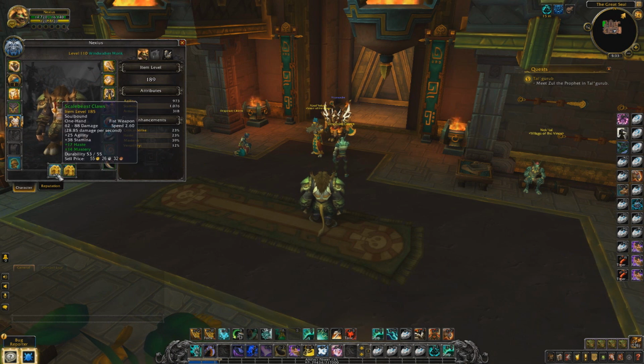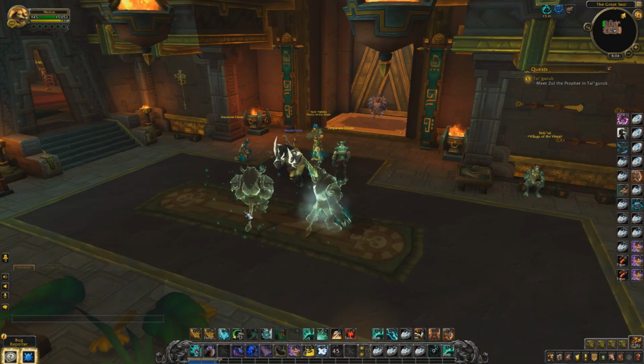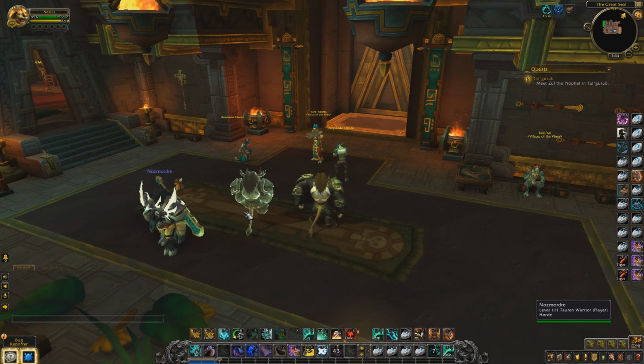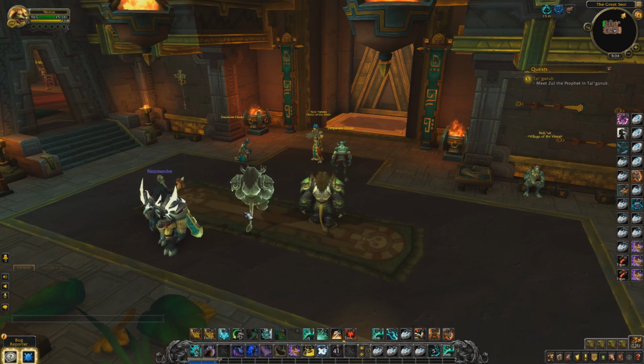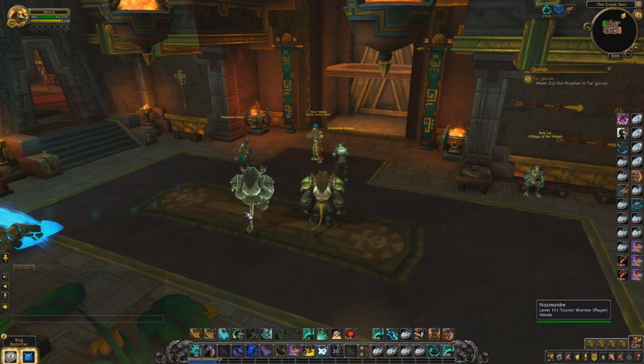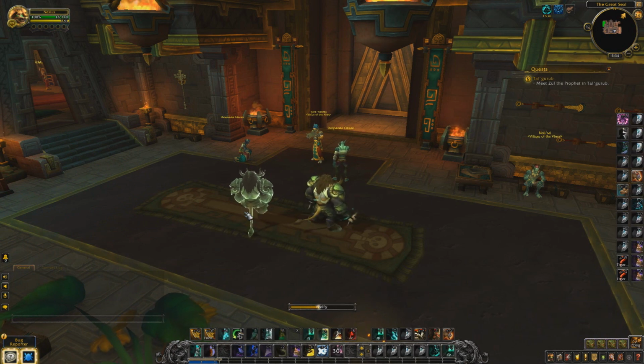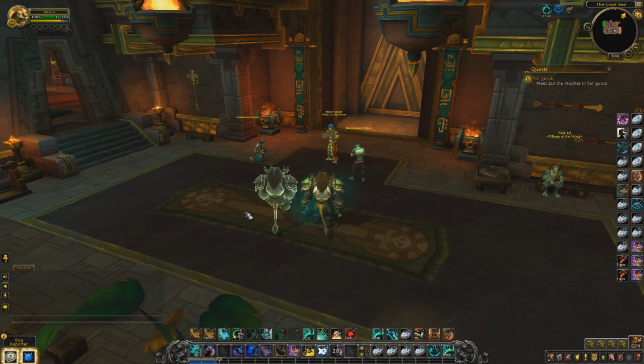In Legion, we had an artifact trait where every time we would Transcendence, like this, our transfer would heal us for 25% of our health over 6 seconds. That's a lot of health. It's percentage based. It's a lot of health in PvP. So we lost basically every essence of our healing, aside from Vivify. So we'll have to see if it's going to be okay to have this or what's going to happen.